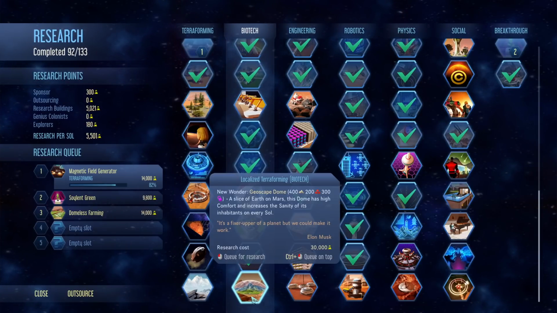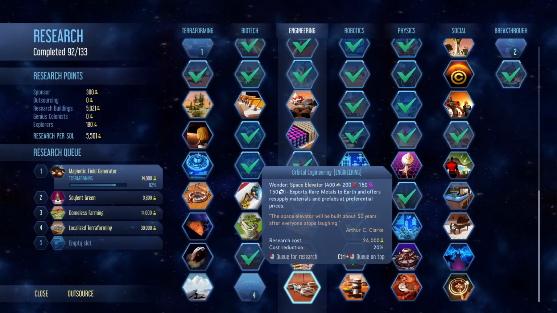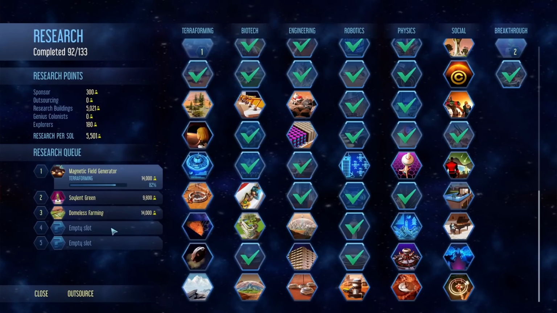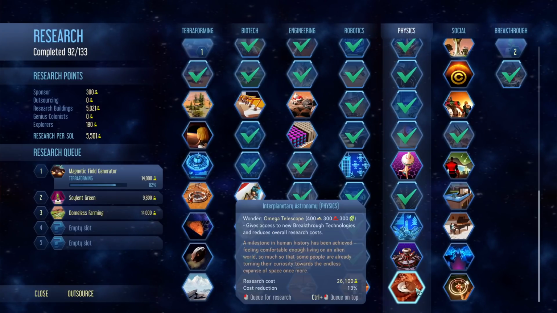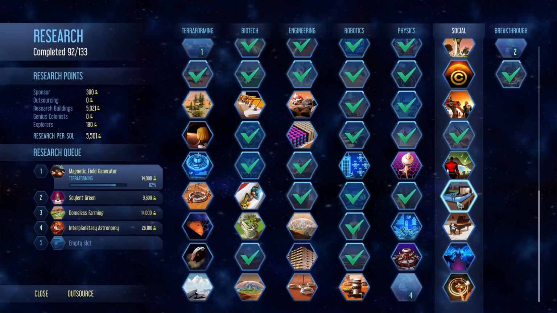I'm weirded out. I'm going to throw the localized terraforming in, because that might be a good wonder. Well, I mean, they're all really good wonders. Heck, if anything else, what I might want to do first is do the interplanetary astronomy. So we get a tech boost, but also we get more breakthroughs, which might be nice. I mean, these things are all really expensive to build, of course.